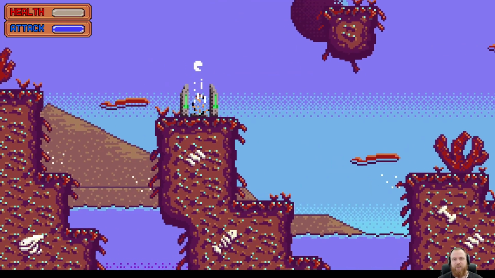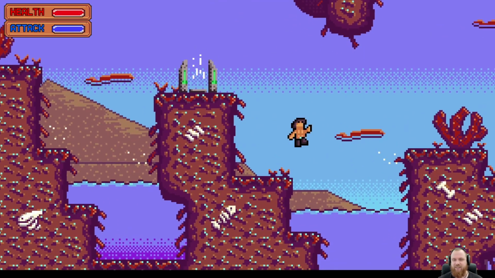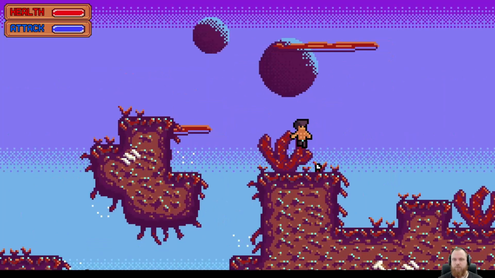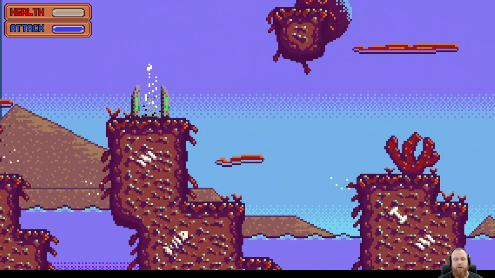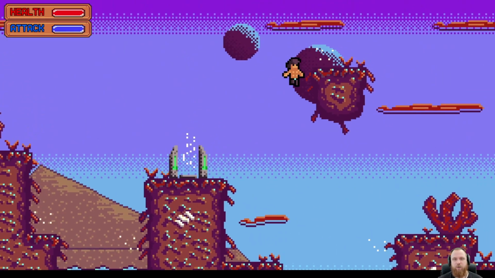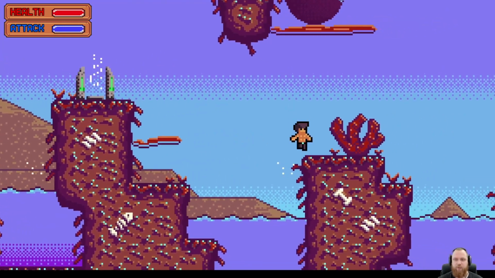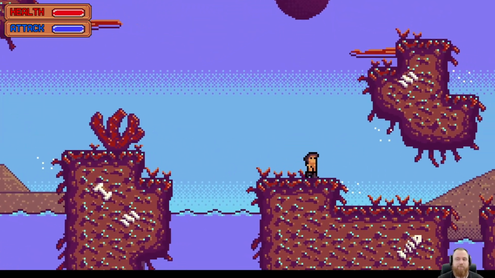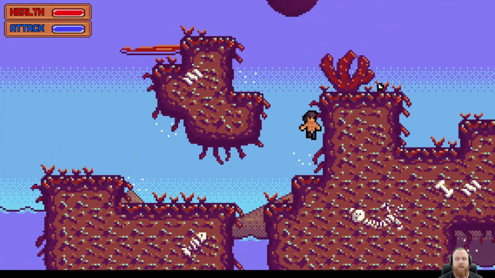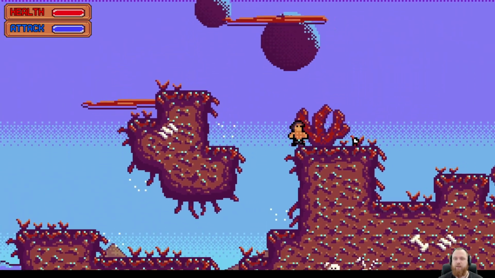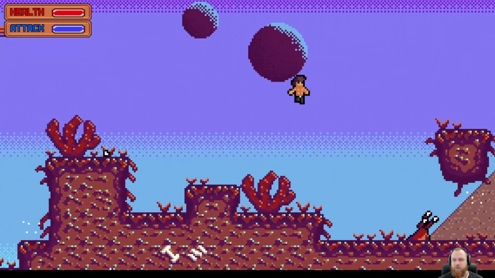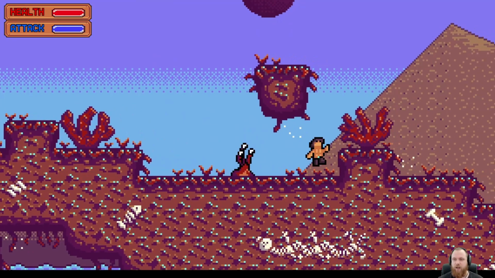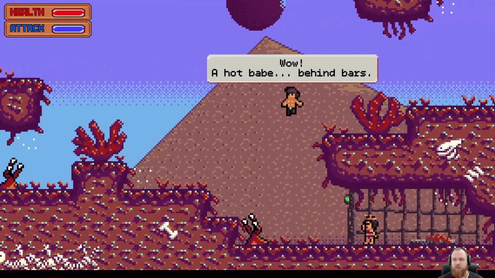Again, I didn't notice that one. Yeah, see this? Because right now in the air I wanted to move a little bit to the left, but I wasn't able to because the response time isn't as tight as it could be. So let's keep on going. I'm just gonna try to avoid enemies to see.